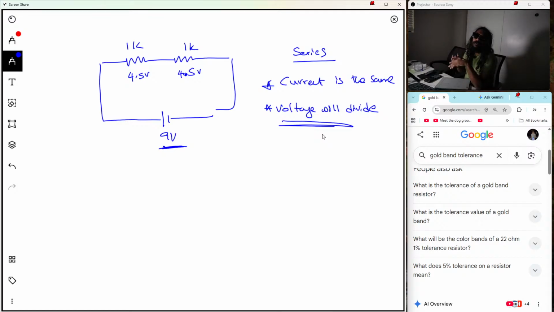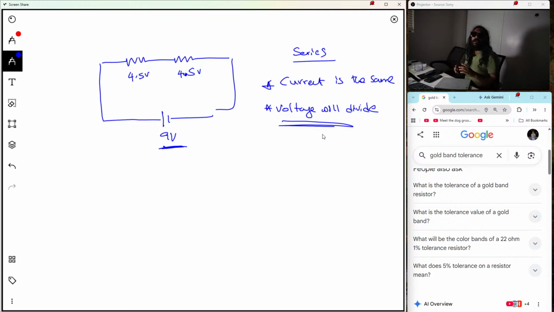And also voltage across a component is directly proportional to the resistance, right? V equal IR. So even if you had, let's say, 3.3k here, 3.3k, the voltage will be 4.5 and 4.5, right? It doesn't matter, because they are having equal values. But if the ratios change, then something different will happen. So first let's try to measure the voltage.